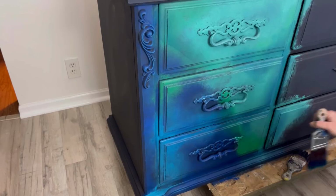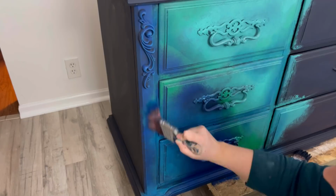Now I'm gonna use all four brushes with all the different colors and just blend it out so that it looks balanced.